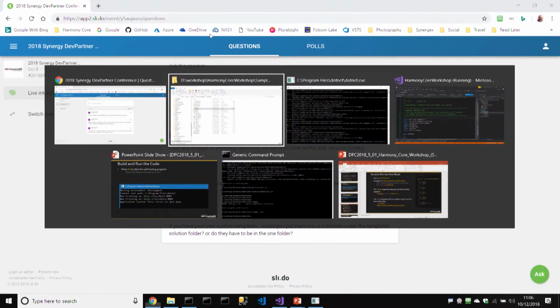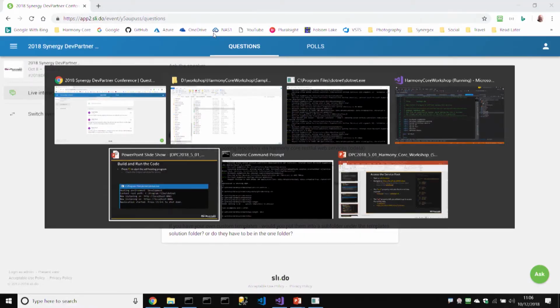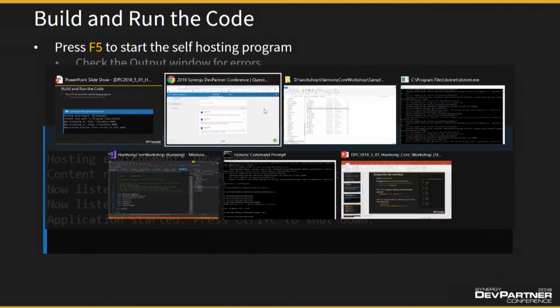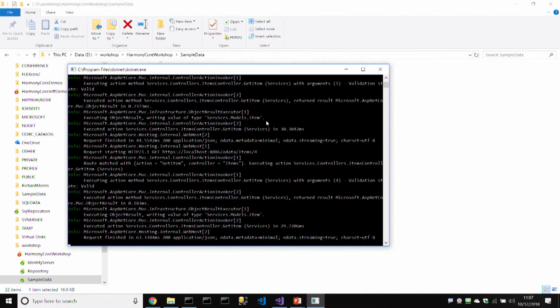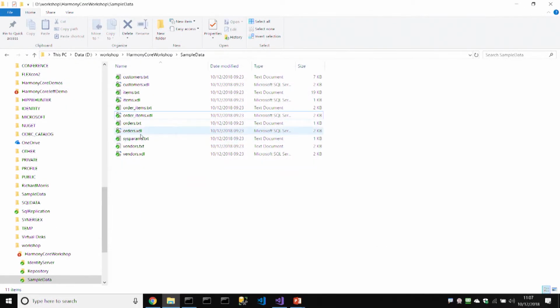Okay, so now we have a basic service up and running. You should find that if we close down the service, you can see application shutting down, and again, I'm sitting in the sample data. Did you see all the ISAM files disappeared? So they got cleared down again. And again, the reason we're doing that is so we always have consistent data every time we run the service.